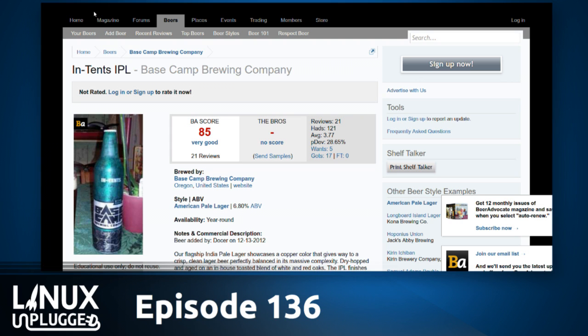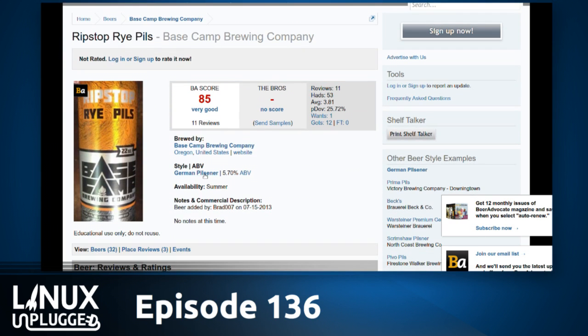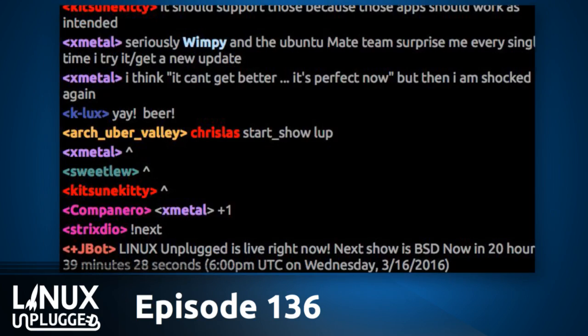From Basecamp. You got a BA score of 85 on your brewskis, and I got a BA of 85 on mine. So both rated very good from the Beer Advocate community. And these cans are beautiful. Very beautiful, and I'm really enjoying this beer. Yeah, it's really a good beer. So anyways, Basecamp out of Portland, Oregon. Great beer to go with your Linux.